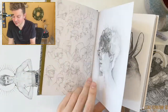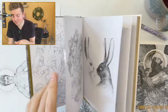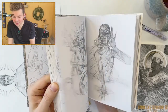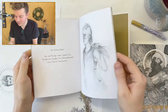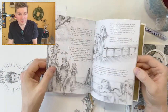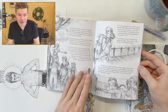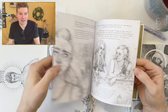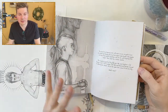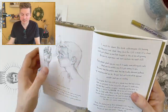And oh, this was the fox that I was talking about earlier. This was the one where I was trying to play the game. So this one was pretty fun. And then I believe this is the one where at the end, I showed a preview of my book Swordplay, which is my illustrated novel that I'm gonna tackle after I do the tarot deck. But I really love the idea of doing a book like this where it's illustrations alongside words. So this was my first attempt in seeing what that would be like. So that was really fun.